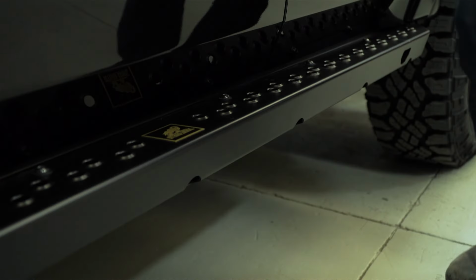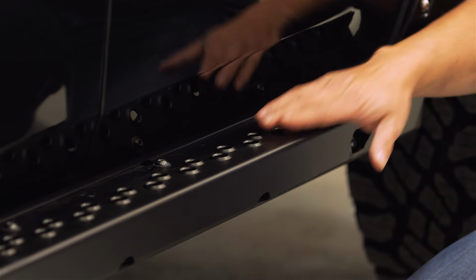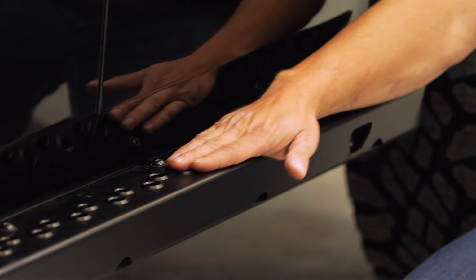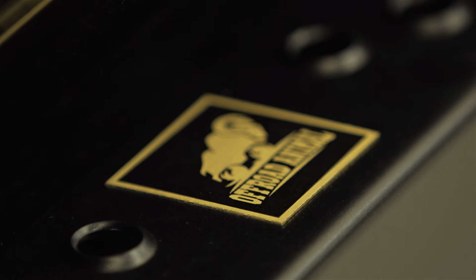Not only do they protect the vehicle, this version acts as a great step for accessing the roof rack or even getting in and out of the vehicle. With this cool tread plate on here, which feels nice to touch, it's not gonna hurt your bare feet, but also allows you not to slip off. Unlike tread plate, when it gets wet, gets slippery, this doesn't.